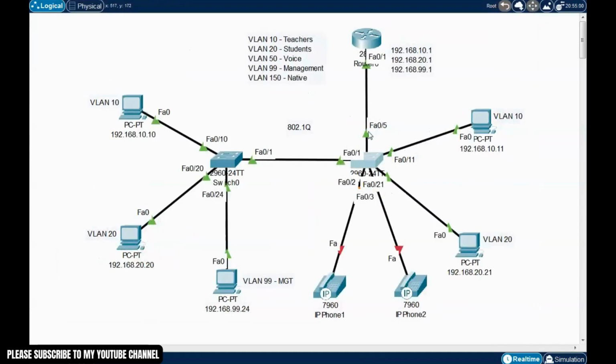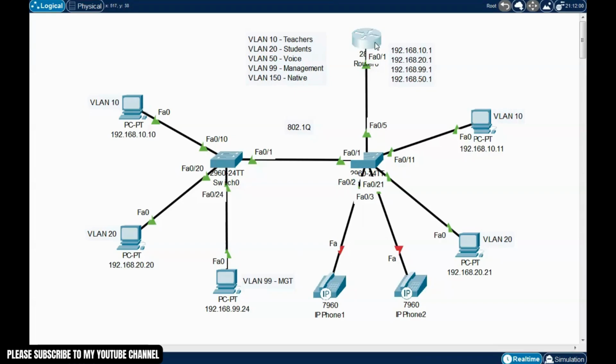Right, so we don't need to configure this as a trunk because, in my previous video, we already made this a trunk. Okay, so let's go to the router. Then we need to add another gateway, 192.168.50.1. I'll create another sub interface, and we need to add this 50.1 on this port. And second, we need to create a DHCP server on this router so that this IP phone can get automatic registration of IP addresses.